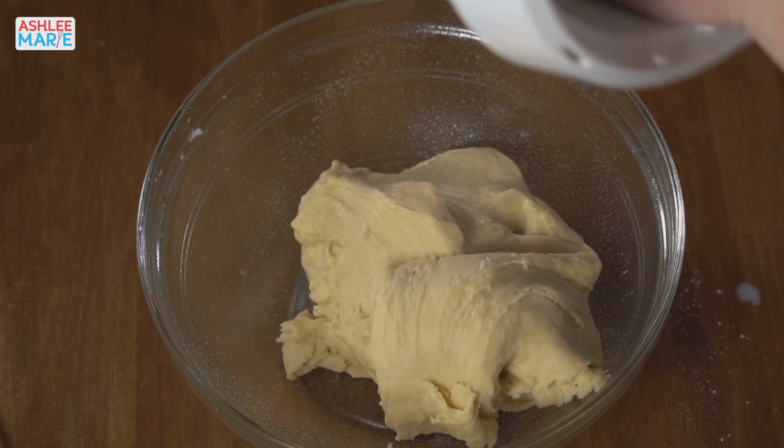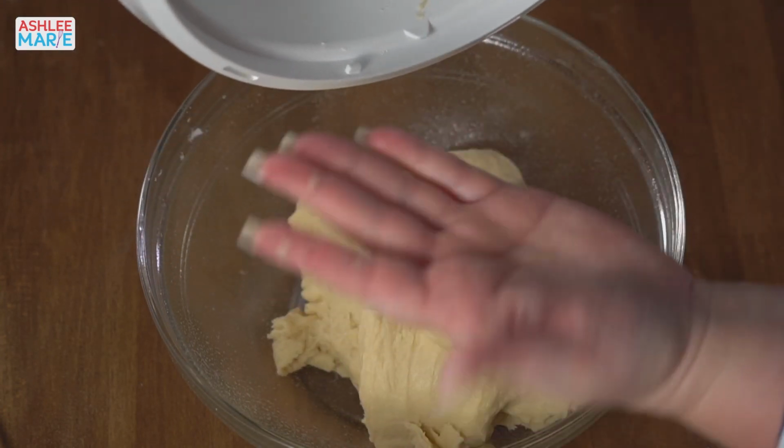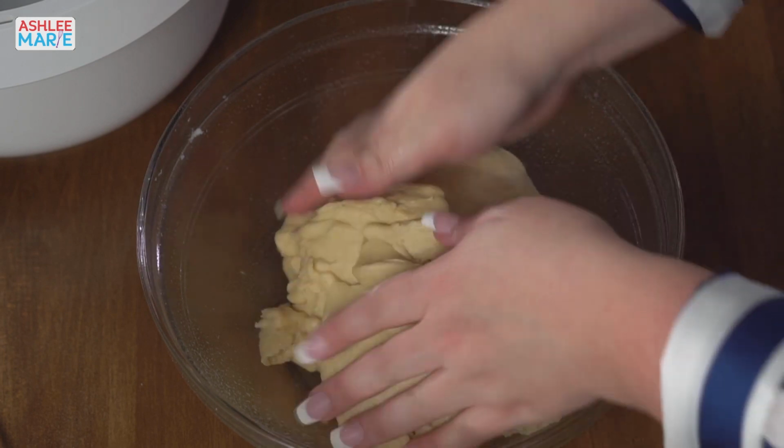It's more, I guess the word isn't sticky, because it's really not sticky. I mean, I'm not getting stuff on my hands. It's that it's a goopier dough, a wetter dough.